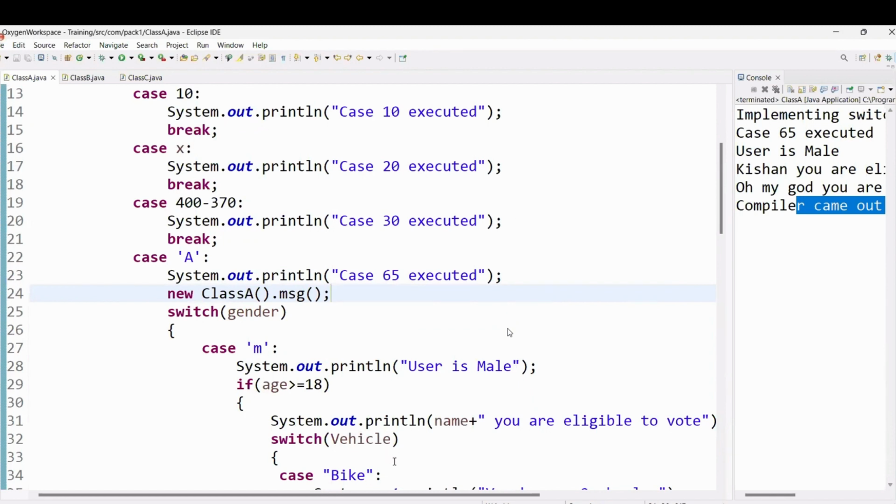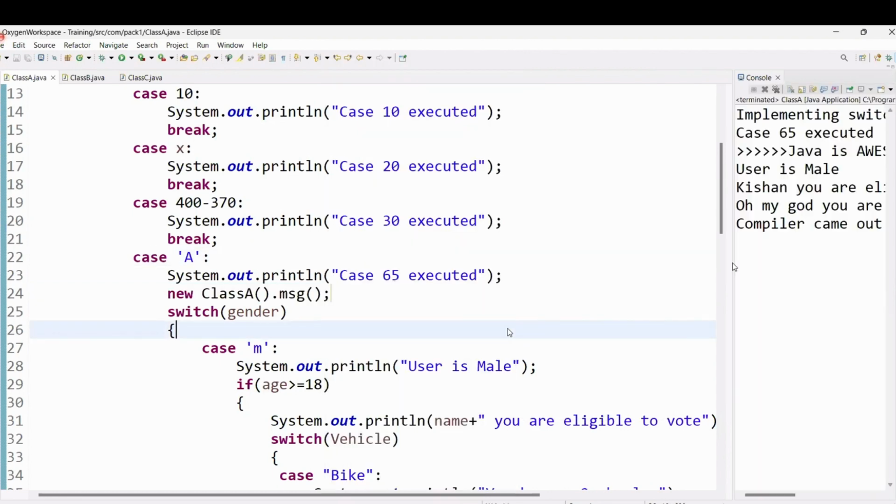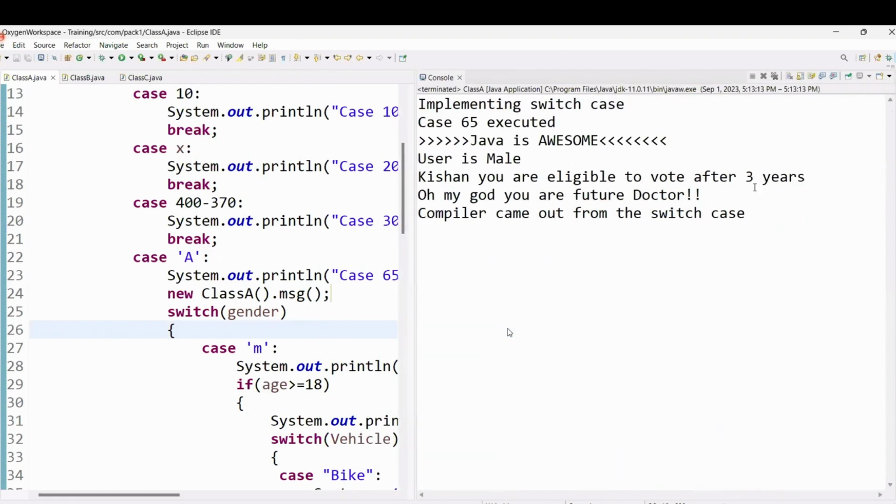I hope you're observing what exactly I'm doing. I'm trying to call a method inside the case. Right click, run as Java application. Is that clear, guys?